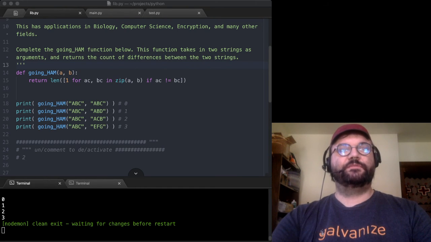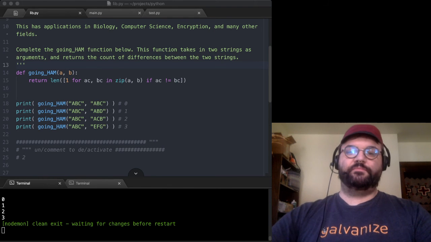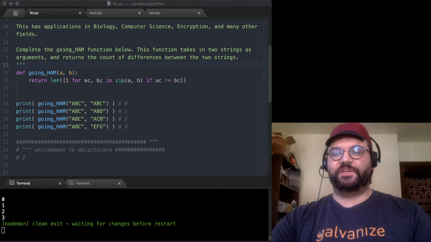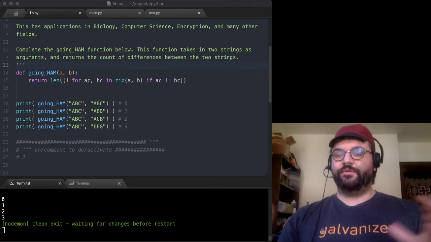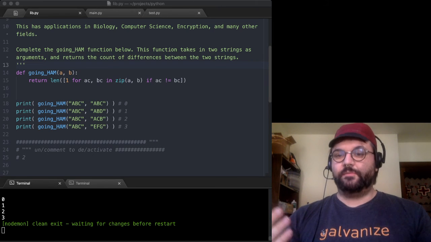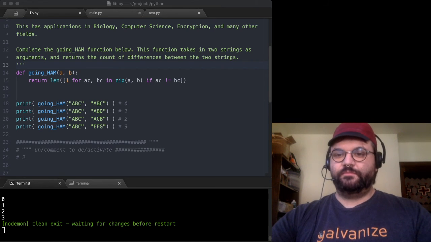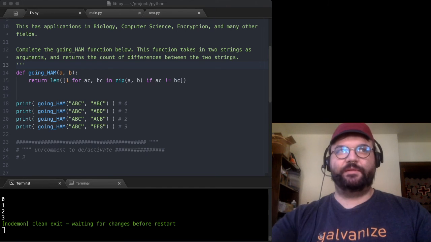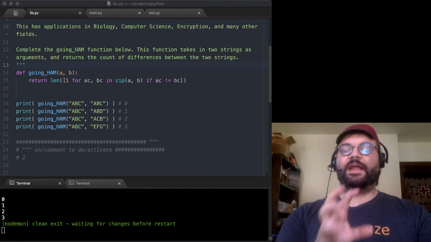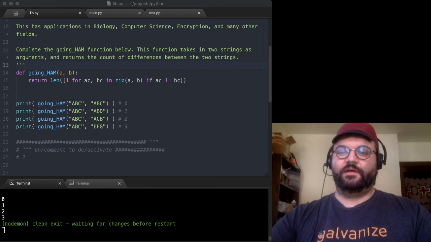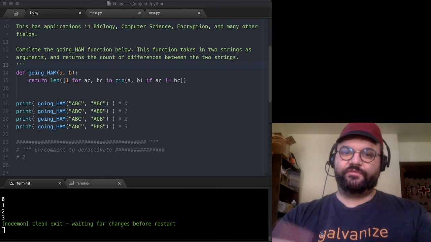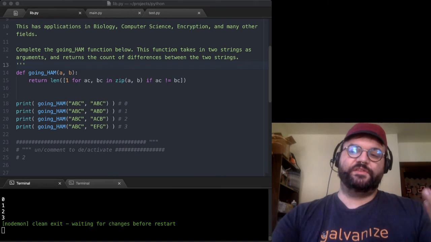If they're different, add 1, right? There's a little bit of a juggle with the comprehension solutions, because you end up with a list and then you pass that to len or sum. But in any case, you're adding or incrementing something under the same condition. So paradigmatically, in terms of the algorithm, these are all the same solution.